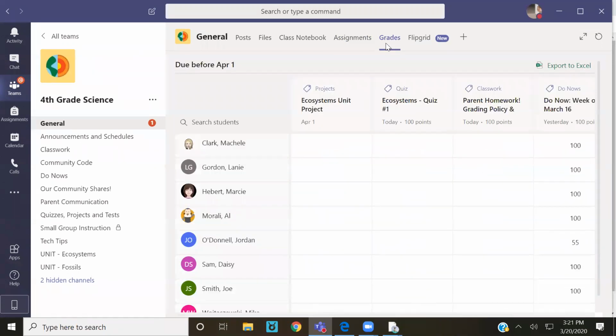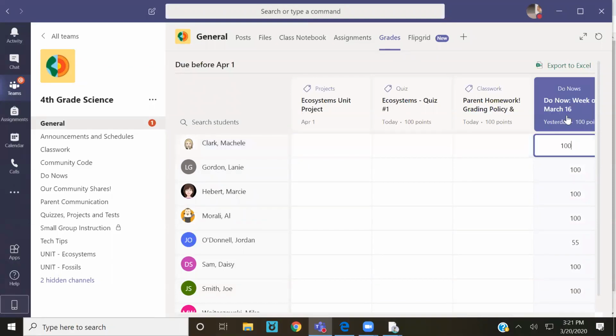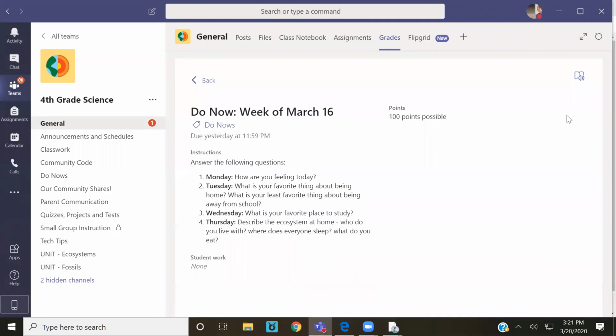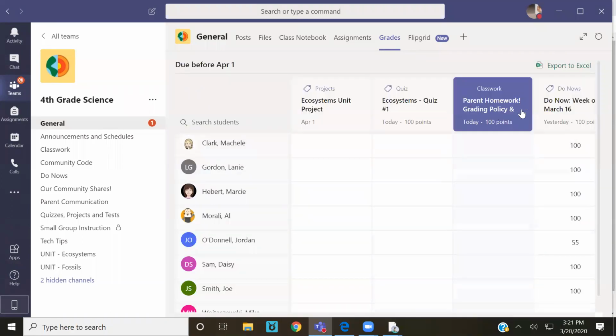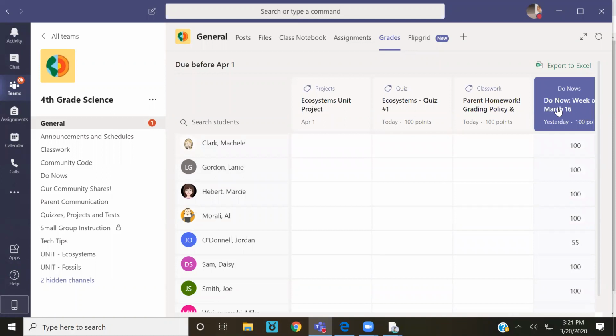Mrs. Robbins can also grade student work by going to the grades ribbon. And the great thing about this grade section is that you can input grades and also return the grades to students. So that way they're able to see their scores, parents are able to see their scores, and you can turn around grades with timely feedback to students, which can be really important to help open communication and expectations of how they're progressing in the course as well.